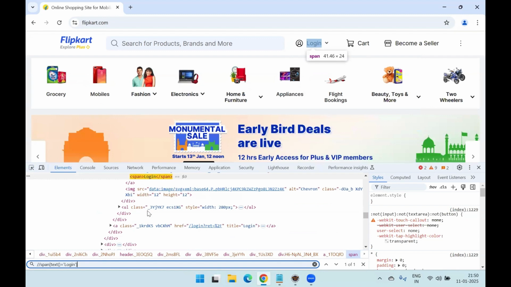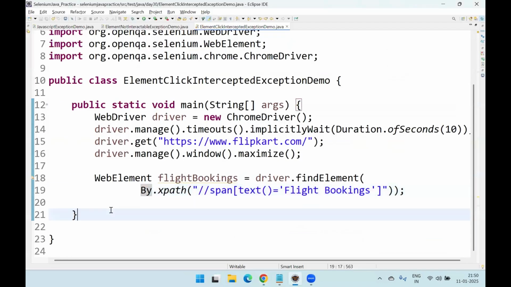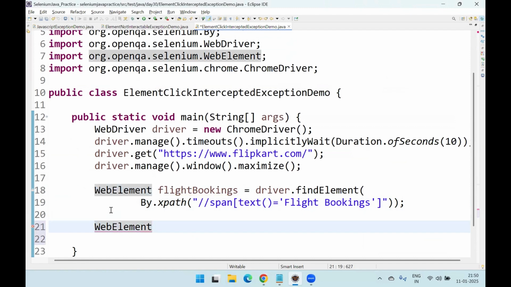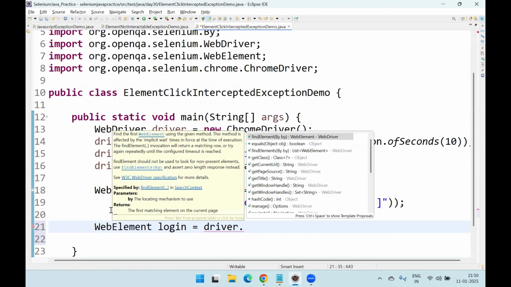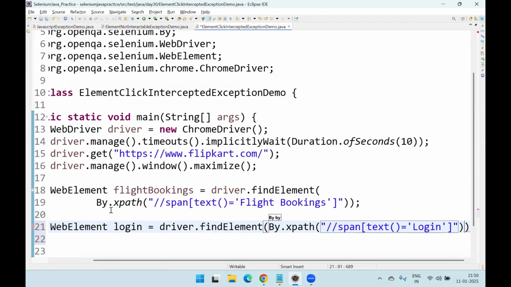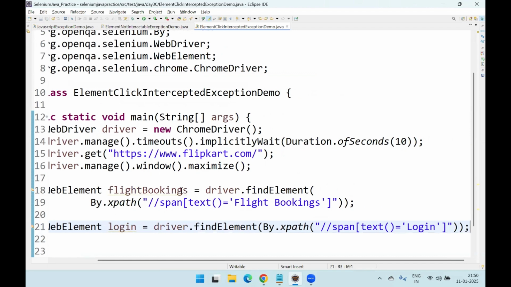You can see one of one is coming. So this is also a working element. First of all, I need to find the element and use the actions class in order to do the mouse over. The move to element method I need to use here. Login equal to driver dot find element by dot xpath, and let's pass this span text login.